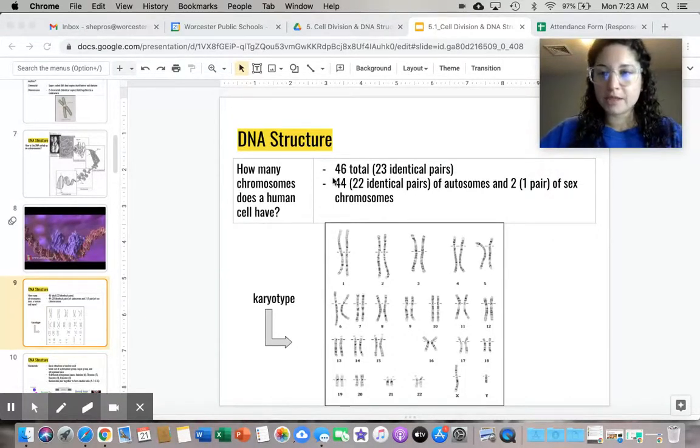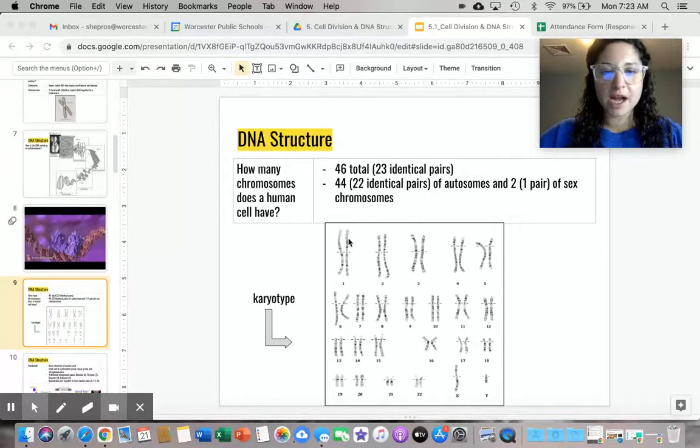So for humans we have 46 total chromosomes, or 23 pairs of chromosomes. Keep in mind when you are conceived, mom is going to give 23 chromosomes, dad is going to give 23 chromosomes, which means that 23 plus 23 equals 46, but each parent gives one of a pair. So maybe this is a chromatid, but maybe this chromatid is from mom and this chromatid is from dad. They both have the same genes on them.